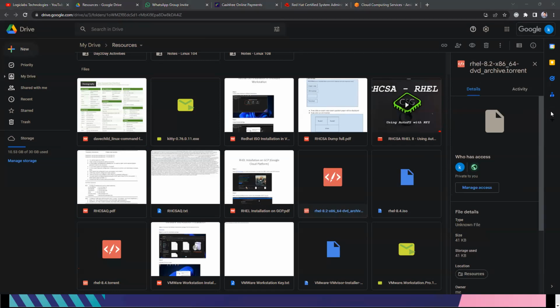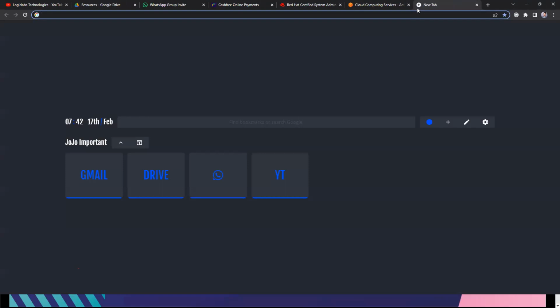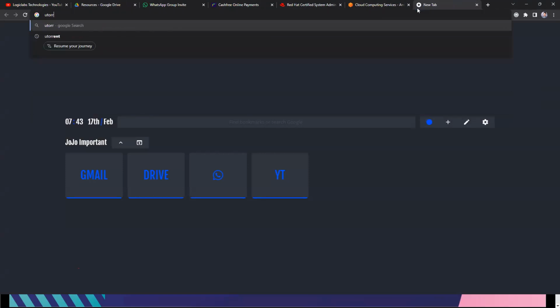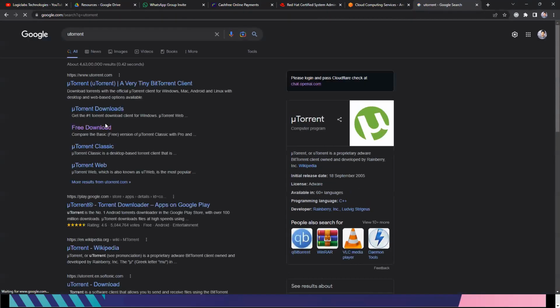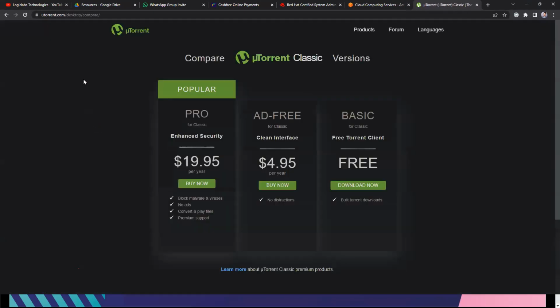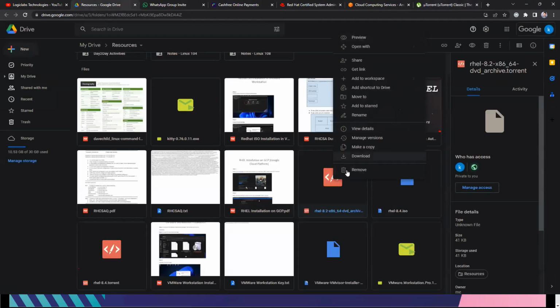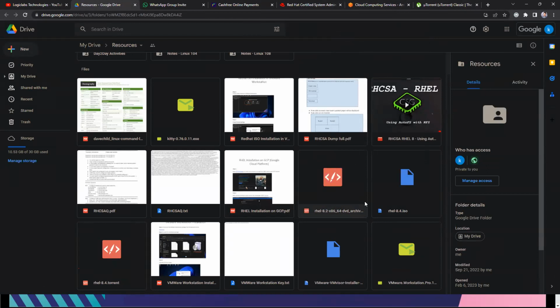People who don't know torrent, just Google uTorrent, download the first link, free download. Click download now, and after that, open it. That way it will open in your torrent client.